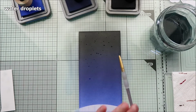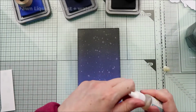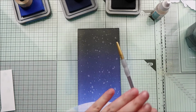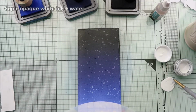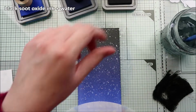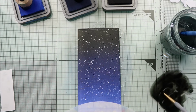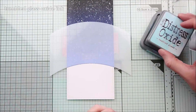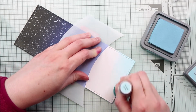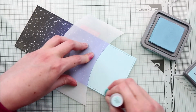Next, I added a whole lot of texture and details to make this night sky all shiny with many, many stars. Once the top part was dry, I moved the stencil, and the night sky was already quite busy, so I kept the bottom part simple, and I just added Tumbled Glass oxide on that section.